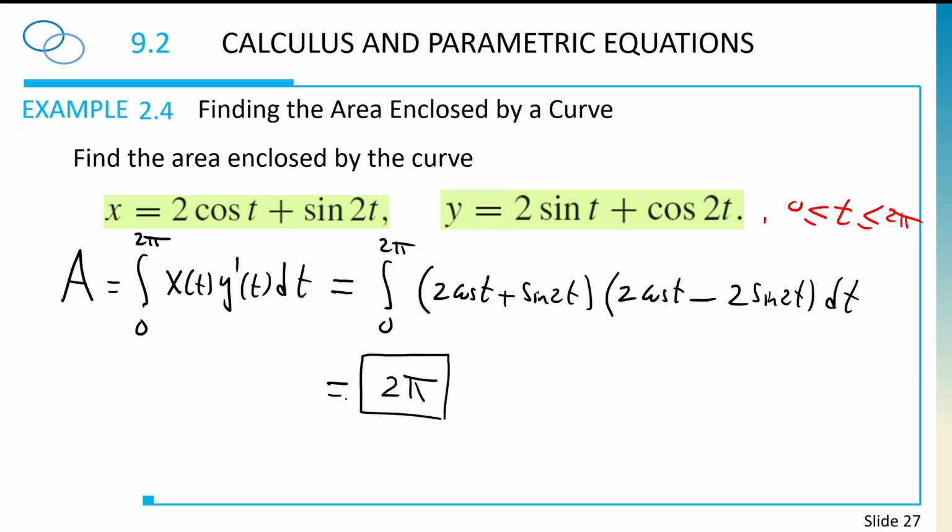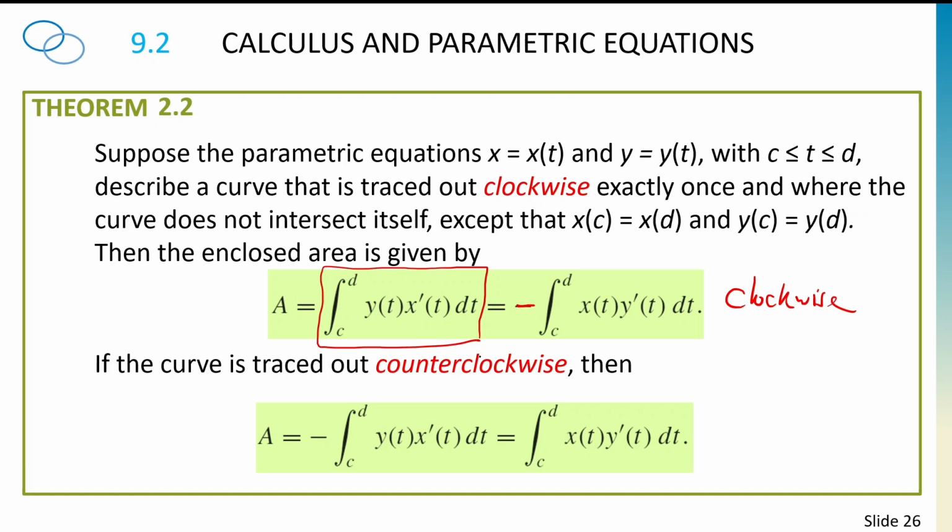Now what will be the direction? I can guess the direction if it's needed. I used the formula for x y prime. Check this slide. I've used the x y prime, and it's positive, there's no negative, which means that the orientation is counterclockwise. So anytime I get a directly positive result with x y prime, this is counterclockwise. If I used y x prime and it's positive, then it's clockwise.